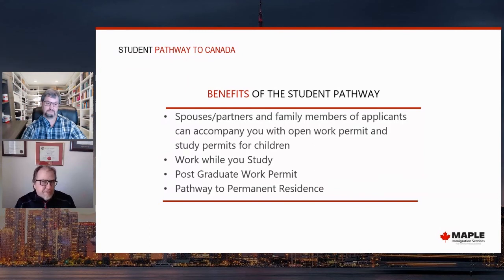But the wonderful benefit of this is it can set you on a pathway to permanent residency. The way it does that is under Canada's economic programs to come here and stay here, we have something called Express Entry, which is a system used for various programs, including the Canadian Experience Class, which is a points system. By getting that postgraduate work permit, if you find yourself in a qualifying job, and this is important, we won't get into the skill level of the jobs, but you have to be in what we call a qualifying job that the government recognizes as a certain skill level, then you can use that 1 year, 2 years, or 3 years of work experience towards points.